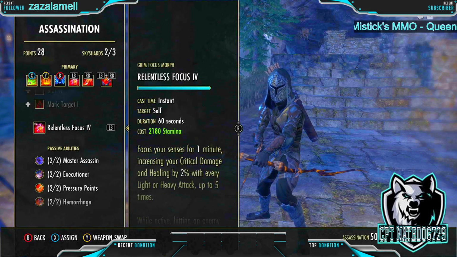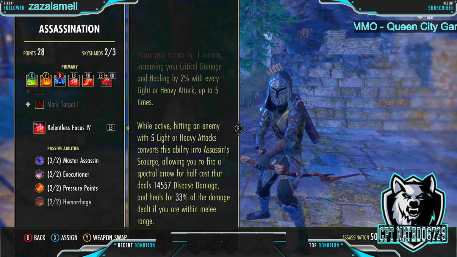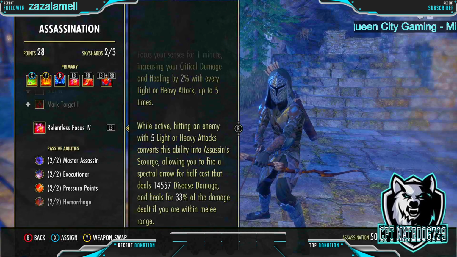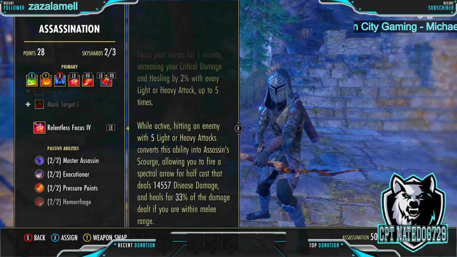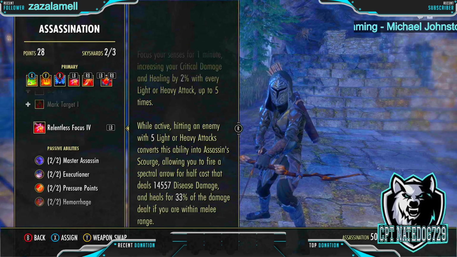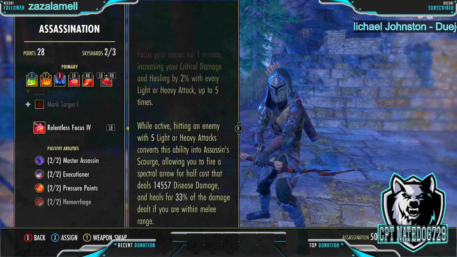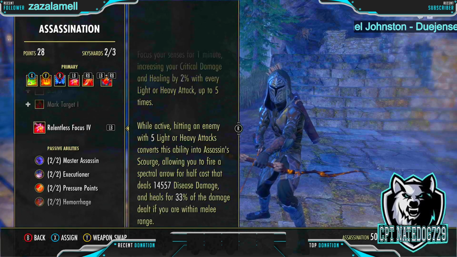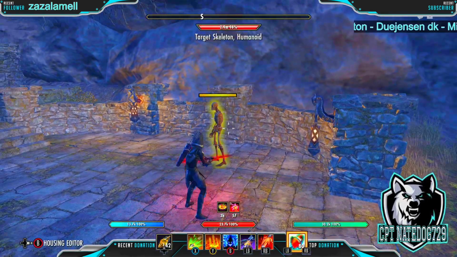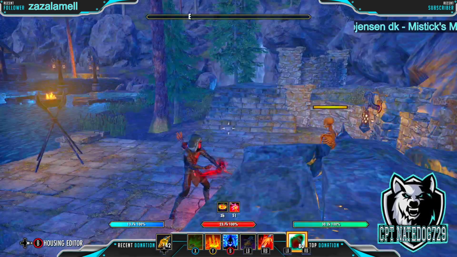However, if you need a very well-placed shot and actually need health, then I would suggest using Assassin's Scourge, which the ability will swap to when you have 5 light or heavy attacks. It will deal 14,500 disease damage and heal for 33% of that damage done if you are within melee range. So make sure you stay close, which you will be, because melee damage will be our main DPS on this build if you need some health. Now what this looks like is, as you can see on my left bumper there, how the Grim Focus now turned into an assassin throwing a knife type of figure.